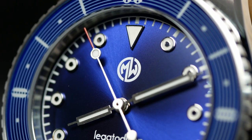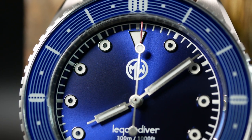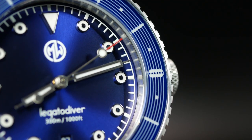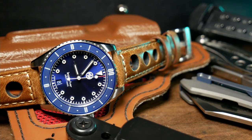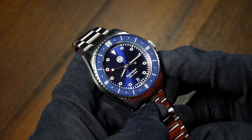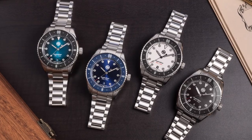In terms of changes for the production line, there are a couple of things I already know about. The first is the logo at the top — I actually really like this as it is. Logos are always a bit subjective, but this looks like it could be a logo for a band, and therefore it really works here. But the brand mentioned that they're going to be thinning out the logo, as well as making it loomed. The second thing is with the hands — for the production model, the hour hand will be a little thicker as well as a little bit longer. I've always loved syringe hands, and I think here they work perfectly with the chapter ring and the fret-looking bezel. But as it is right now, I'd say the hour hand is a little bit short, so it's nice to know that they're already working on that. And speaking of the hands, the red tip is a great choice on the second hand, as not only does it add a nice bit of needed color, but picking red also works for all of the different colorways.